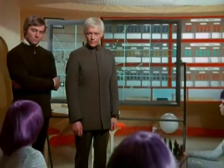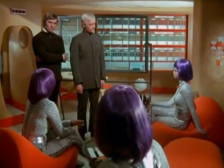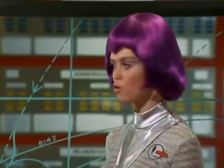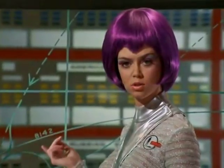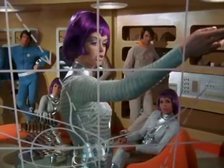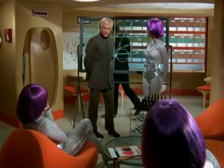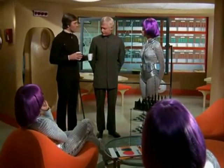I've asked you all here to explain the next and most vital phase of the operation. The space probe is in orbit. The equipment has been installed and fully tested. Lieutenant Ellis, the problem is to force a UFO into an orbit complementary to the space probe. Then we can activate the tracking systems on the B-142 and enable it to latch onto the UFO. This will involve scheduling the interceptors very precisely. We've made a computer study of UFO approaches and the general pattern is marked. As you can see, Lieutenant Ellis has compiled an interceptor schedule, but a lot of decisions will have to be made on the spot. Does that mean we have to play this one by ear? Right.